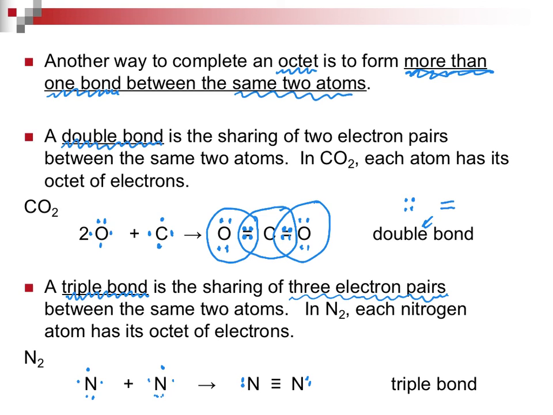I can't seem to make that work. I would have 2 electrons on one side of the nitrogen, then I would have all of those in the middle, but notice how each nitrogen has an octet, and 3 shared pairs of electrons gives us a triple bond. Oh, I should have written them this way. That would make more sense.